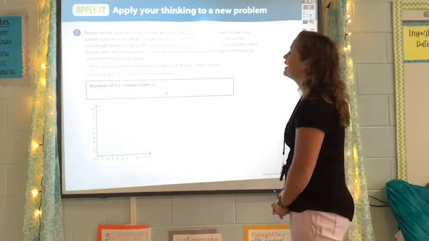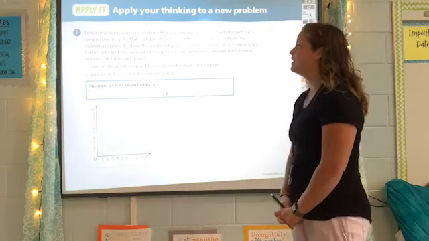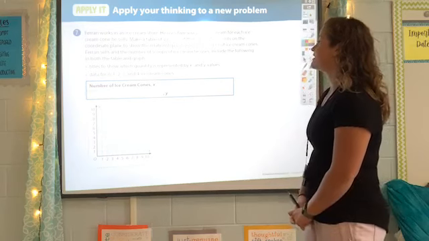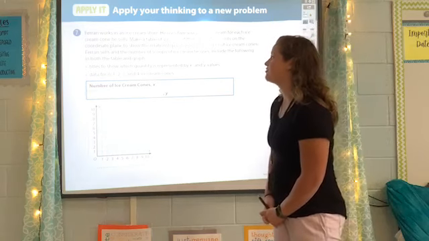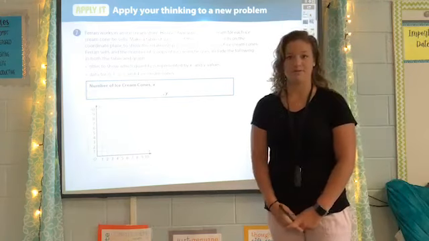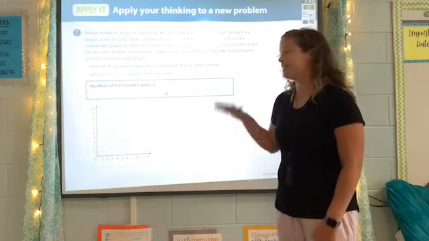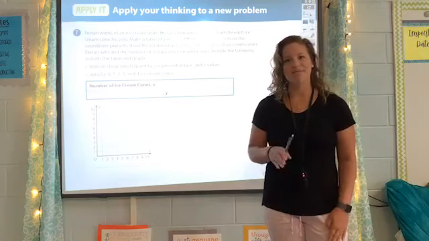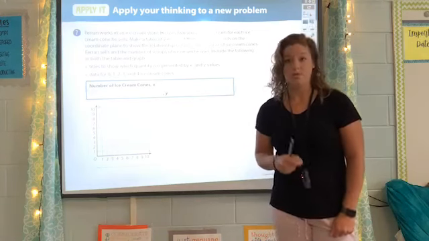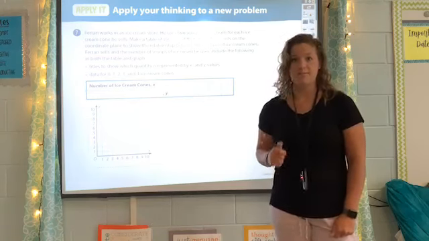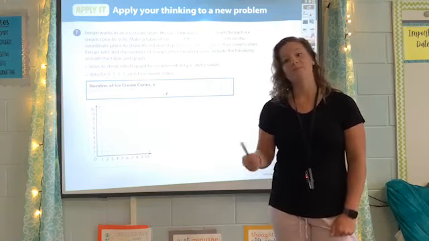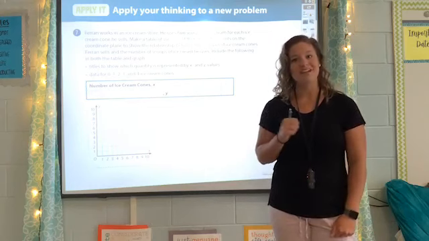Include the following in both the table and graph. Titles to show which quantity represents the X and the Y values. Data for 0, 1, 2, 3, and 4 ice cream cones. All right, so I want you to go ahead and try this one on your own since I've done a couple with you and see what you understand and what you don't. Remember, while you're working through this, if any questions come up, write that question down so you can email me later and I can help you out. So go ahead and pause it and do that now.